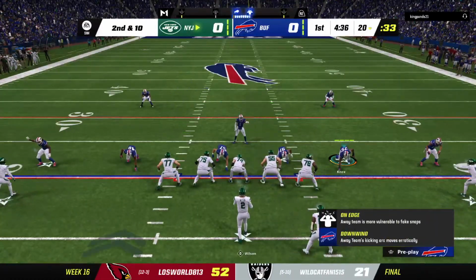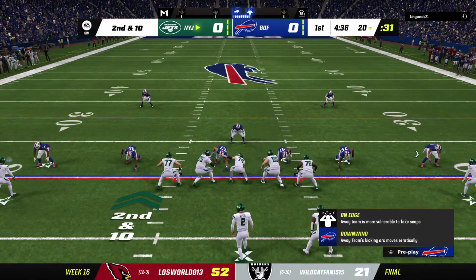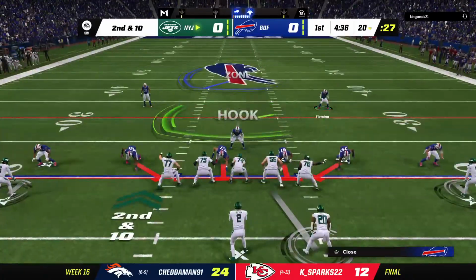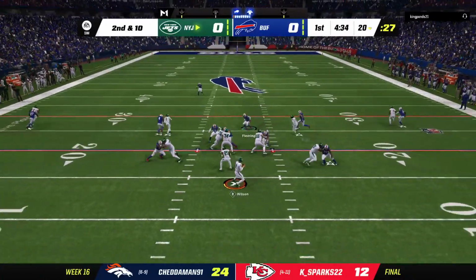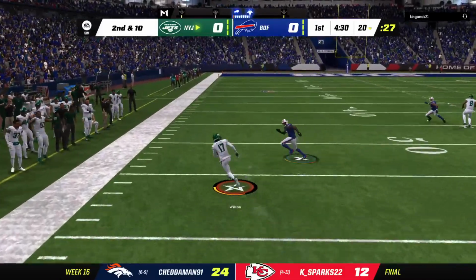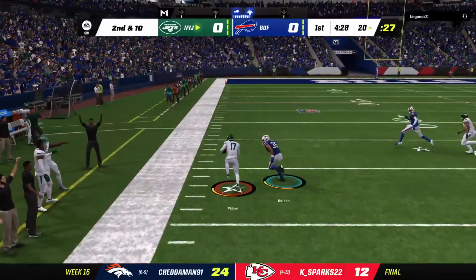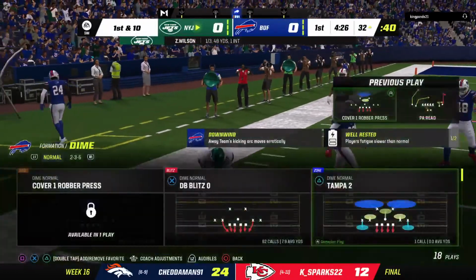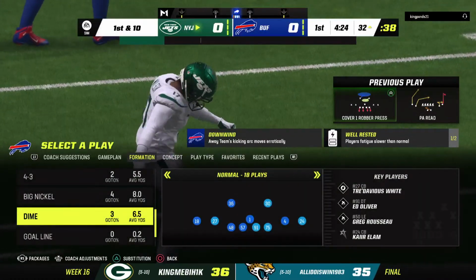After the incompletion, here's 2nd and 10 from the 20. They go play action with Wilson. Throw left side complete. That's Wilson. Finding room at midfield. And they're going to work this down to about the 32-yard line. That was an awfully nice hit.